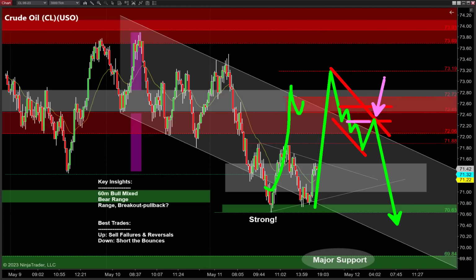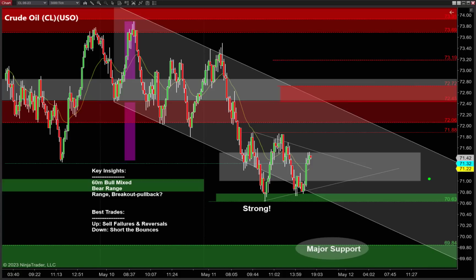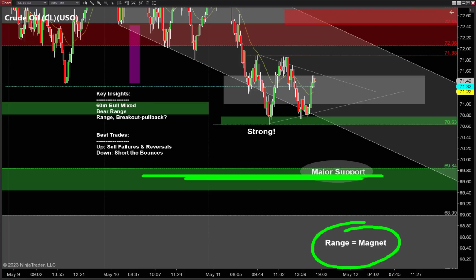If it really sharply corrects off of that high and tries to sell this thing back down to retest the low. The other thing too would be if we keep on rolling lower here, we've got some pretty hefty support down here at 69.84. This is a big support level on top of that big range that we had during that big bloodbath that we had a few weeks ago, right?